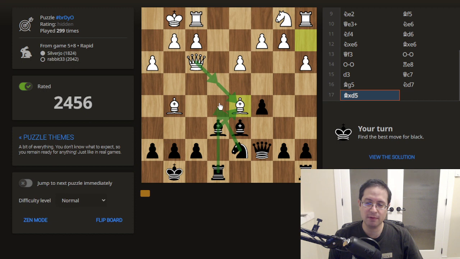I was going to play rook e5. Can I just not do that right away? Am I overthinking it? Is it just bishop? So maybe it isn't here. Maybe we just take right away. Boom, boom, boom. Oh, is it that simple? Is it that simple for 2450 at this rating? Did I totally overthink this?